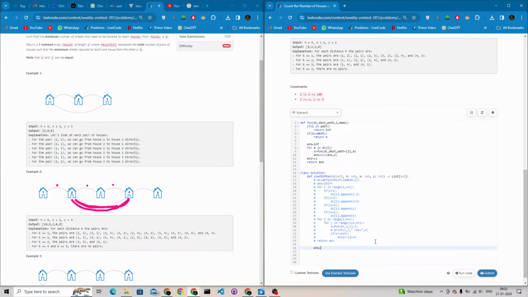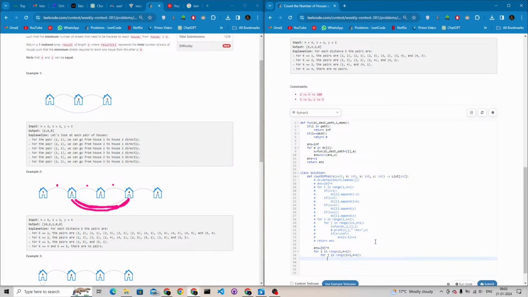Answer is going to be our array of zeros, times n, and for i in range n, for j in range i plus 1 comma n plus 1. Okay, now it's fine.